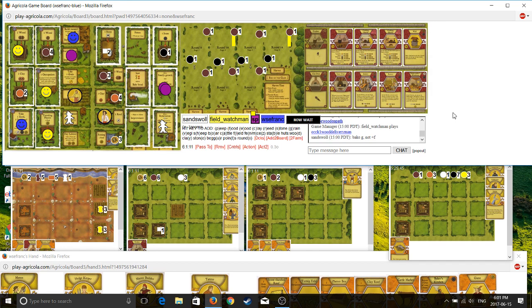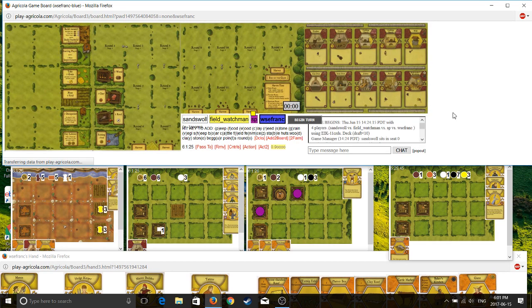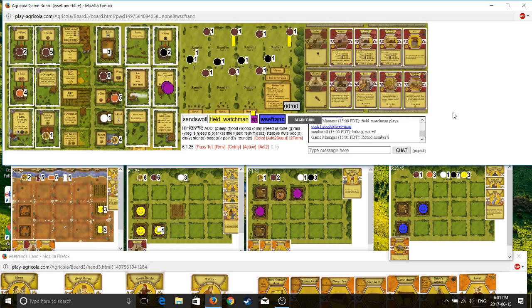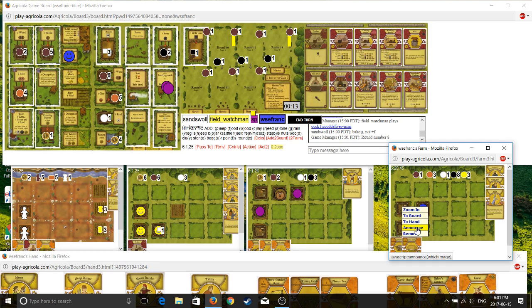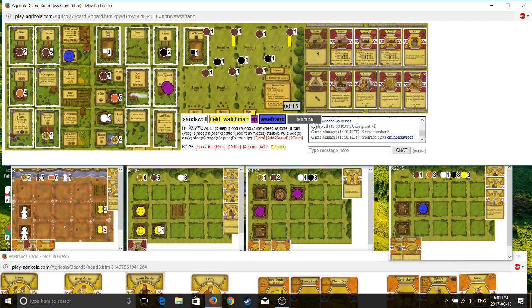So am I going to pass 6 wood here? I think I probably need to. I think growing is going to be quite important to me. Also getting the stone oven out. Because what I could do is I could take wood and then Reno second action and let SP or Sandswall jump ahead of me. Yeah, it's a little painful, but I think I gotta do it.